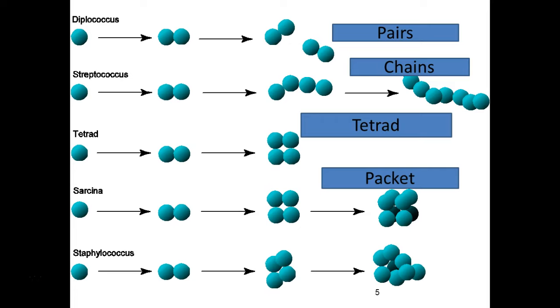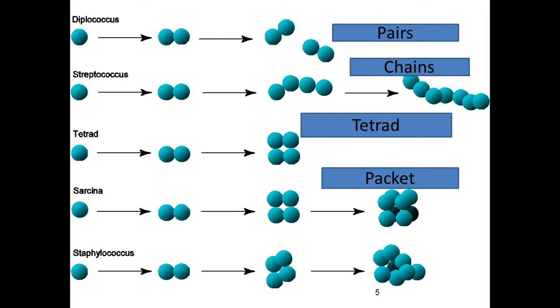Which of course is not easy to see with a light microscope, because they're stacked on top of each other. They really didn't get a good idea for this type of arrangement until the more powerful phase contrast microscopes and electron microscopes, and being able to do scanning electron micrography. They could see that they were forming these packets.